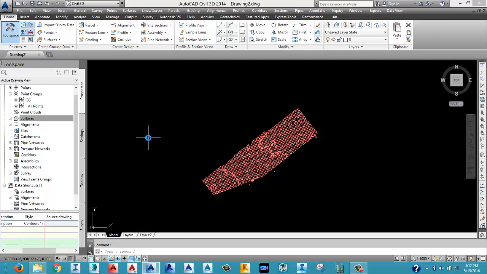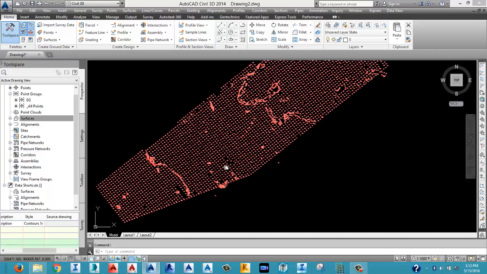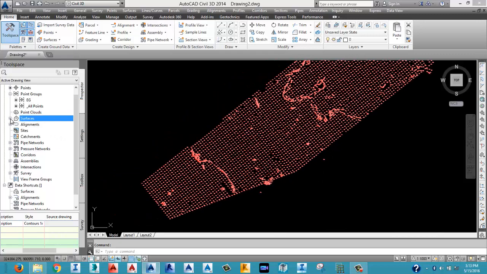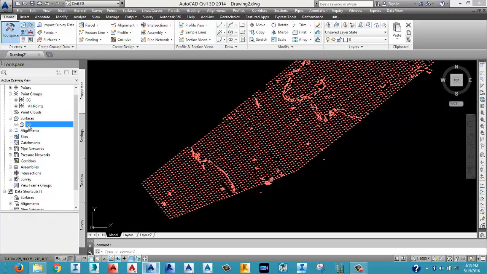One thing is creating the surface, and another thing is loading the information into your surface. You expect a change to occur immediately after you create the surface, but nothing is coming up. So all you have to do is go back to where you created the surface. On your Prospector tab, you go to your surface menu and expand it. There you see the surface you created, which is AG. Then you expand that again. Under that, you see mask, watershed, and definition. Where you are going is the definition.